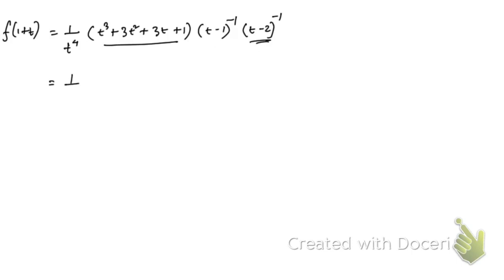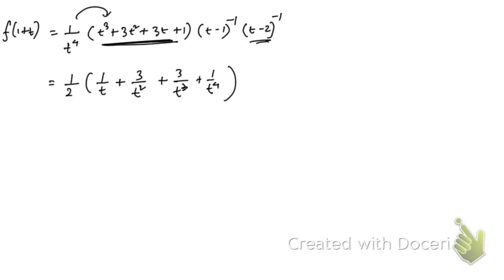what we have done, we have taken minus half and minus 1 common, minus 1 and minus half taken common, and both give plus half, right? And just multiply 1 by t to the power 4 with this, then you're going to have 1 by t plus 3 by t square, then plus 3 by t cube, then plus 1 by t to the power 4. That's what you're going to have. Then here we're going to get 1 minus t to the power minus 1, and here we're going to get 1 minus t by 2 whole to the power minus 1. That's what we're going to have, right?